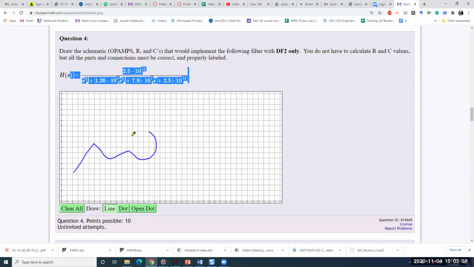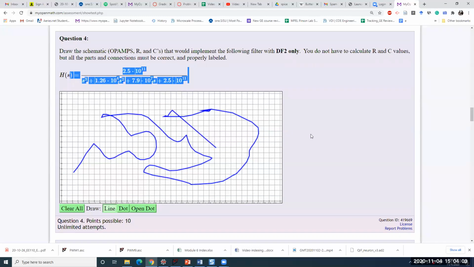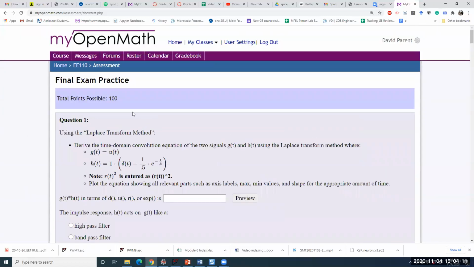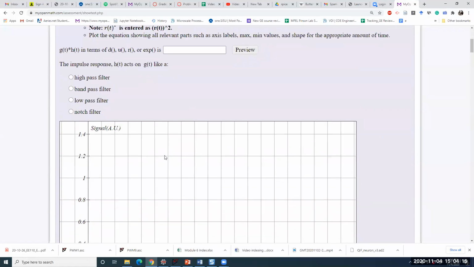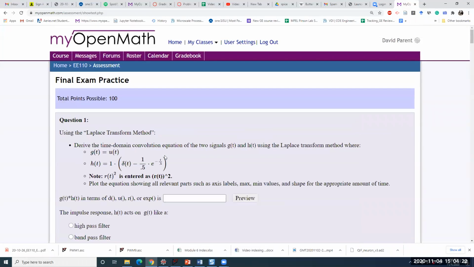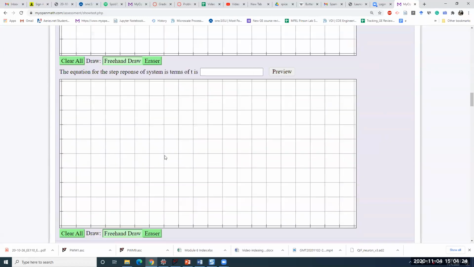Now, sure, you can draw on it, but there is no way that I can automatically grade that. And so you just print out your exam, and I'll probably make sure what I need to do is have it, I think if I go to skip around, you can print out your exam and start working on it, even if your internet goes south. Okay.